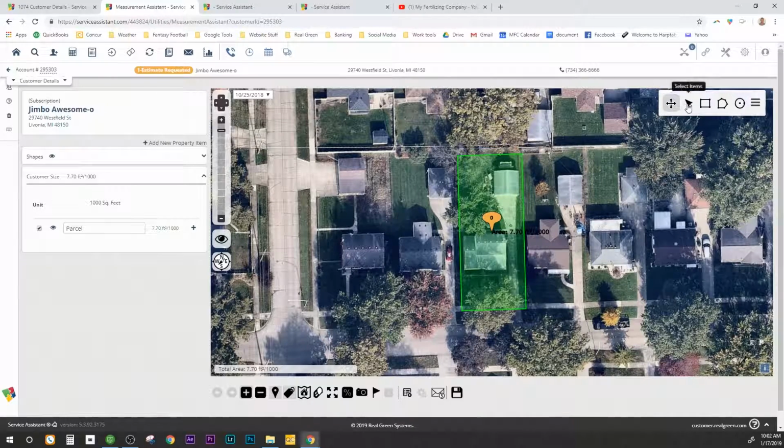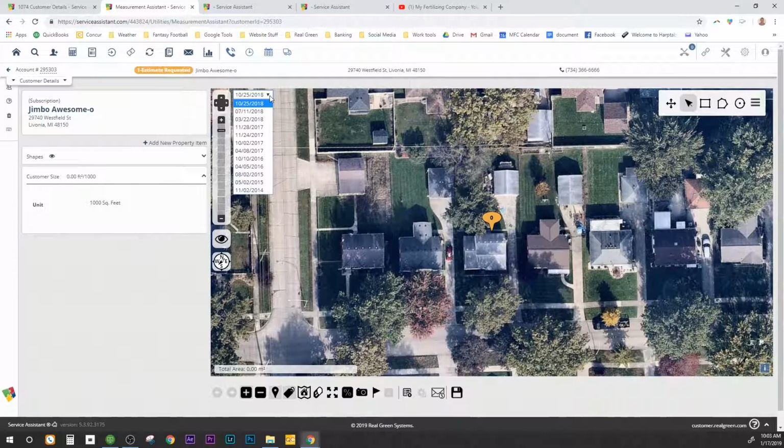So the first thing we're going to do, I like just to get rid of the image. So we click on this little arrow key right here, click on the image, and then simply from the keyboard, I just hit delete. So now we have a decent image, but I really can't see how to measure the property because of all these trees. So I'm gonna look for a different date. Typically, winter images like March are really good dates.